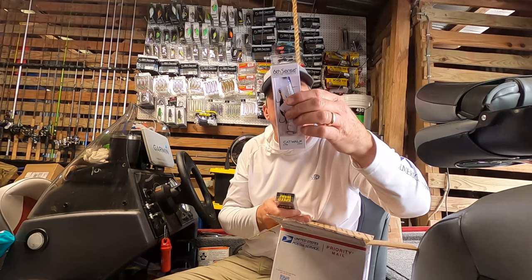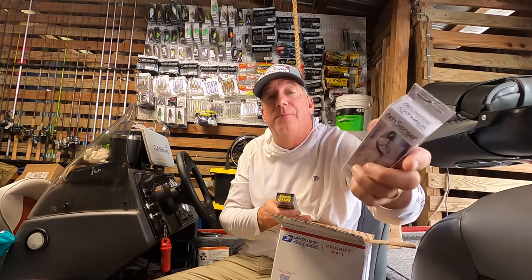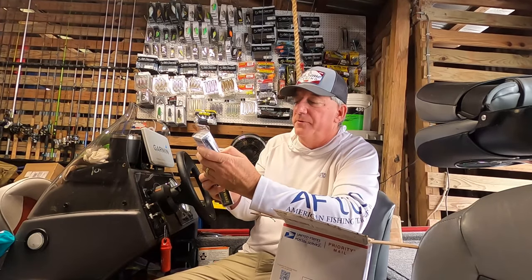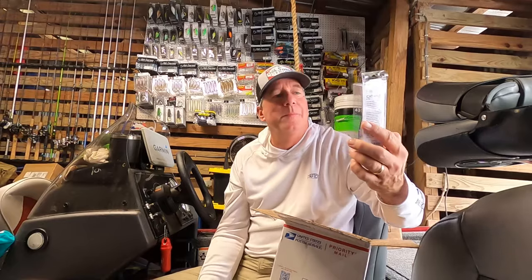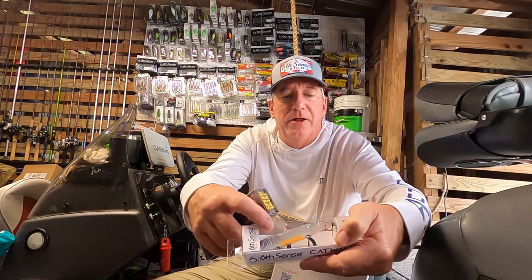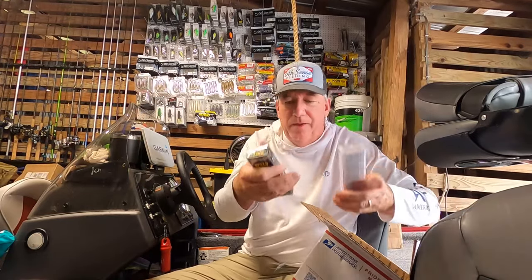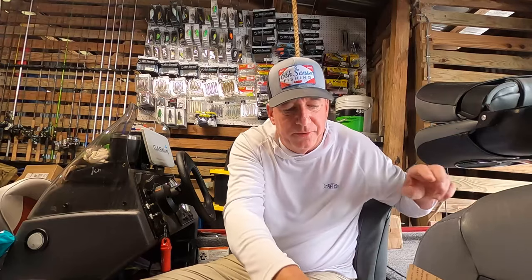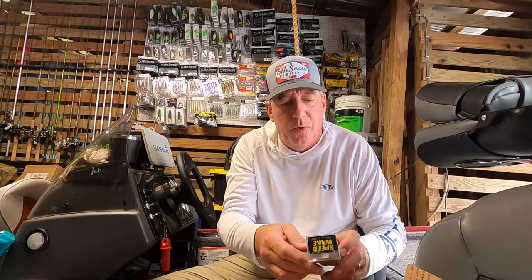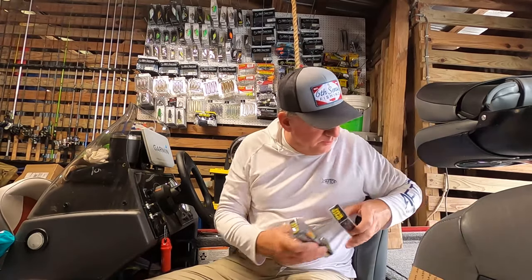This is in the sensory shad color. Got a shad color reflective with all the different colors. I'm also gonna just keep going because we got too much to get into. Got Speed Wake in the brim color. Another Bone Reactor.